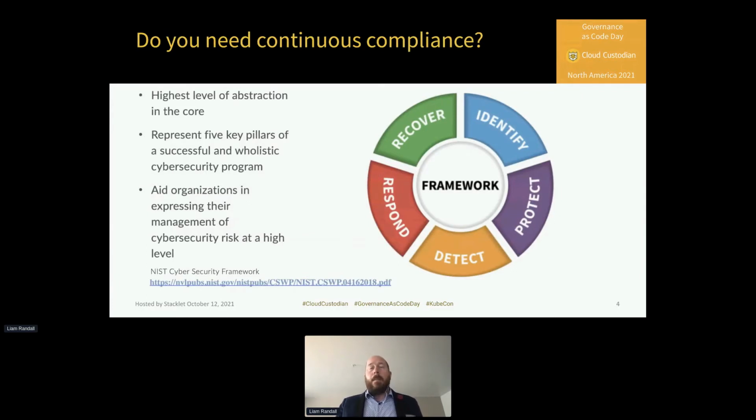Now, I think one common perspective that we hear talking to various enterprises in the community is: do you need continuous compliance? Oftentimes organizations will have some regulatory or contractual commitment. They want to meet their SOC 2 or something, and they'll align to, say, NIST SP 800-53 or the NIST CSF, the Cybersecurity Framework, which is where this is from. This represents a continuum of activities that you would do over a period of time. First, you'd identify all your things, then you'd want to have protective controls, and then detect, respond, and then recover.